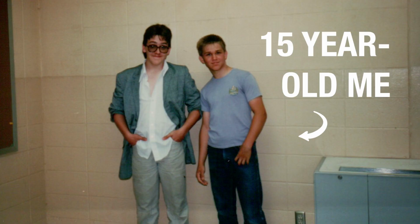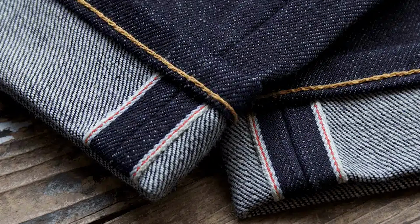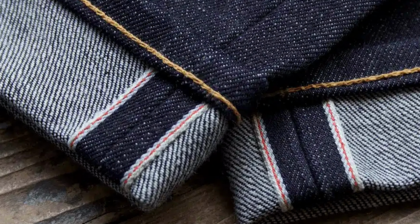I have to admit, I love my Levi's. I've been wearing them my entire life. In fact, I used to use the terms Levi's and blue jeans interchangeably. But over the past couple of years, I've been buying Selvedge Denim jeans because I really like the idea of denim being made much like it was decades ago. And I'd rather show off a selvage ribbon when I'm cuffing my jeans than your typical overlock outseam.